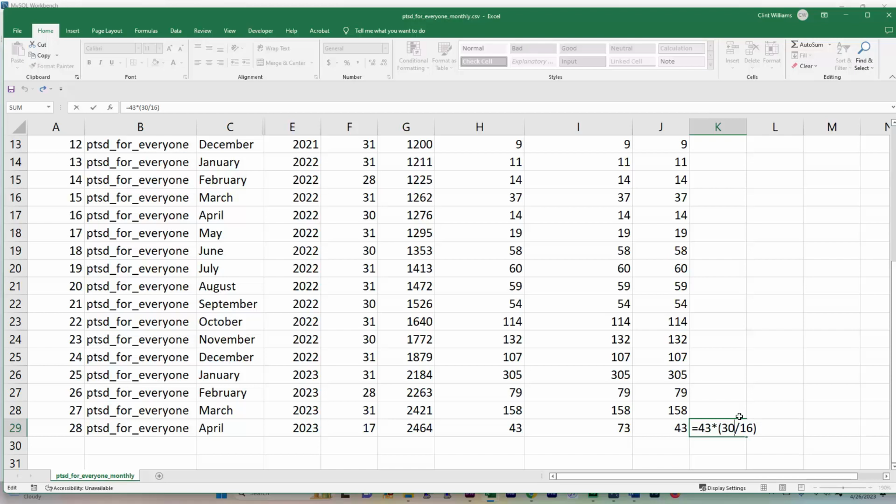Actually, no. Why is this doing this? April 17th. I wonder if I got the math wrong. Okay, let's see here. What would this be?